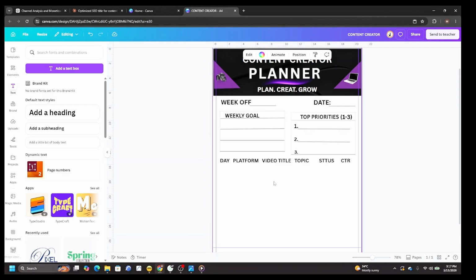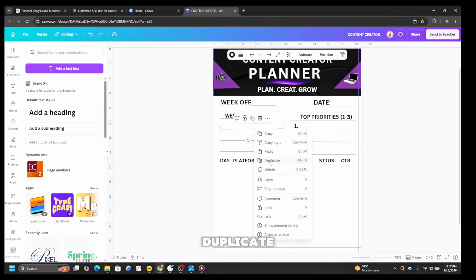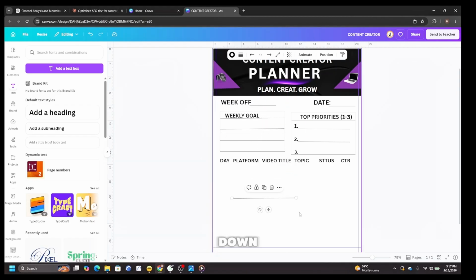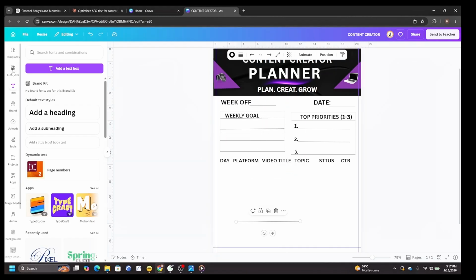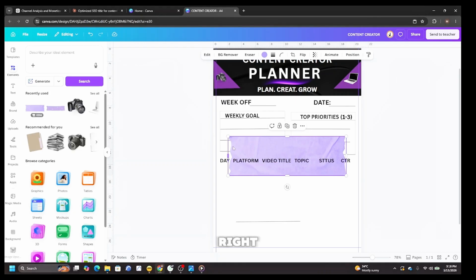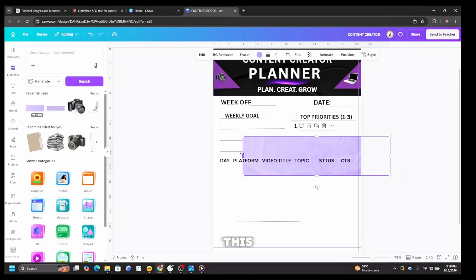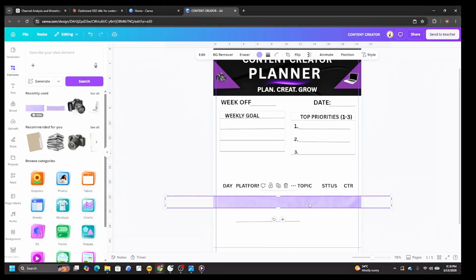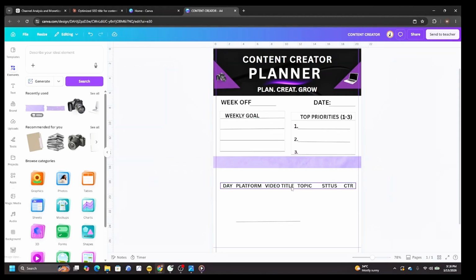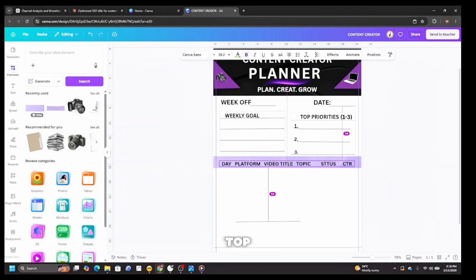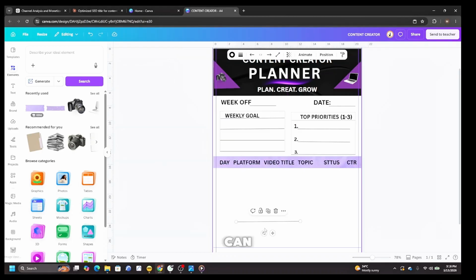The next thing we are going to do, use this line, duplicate any of these lines, bring it down. Let's go to alignment. Use the tape right. You will stretch this tape. Place this on top. Then you turn this on.